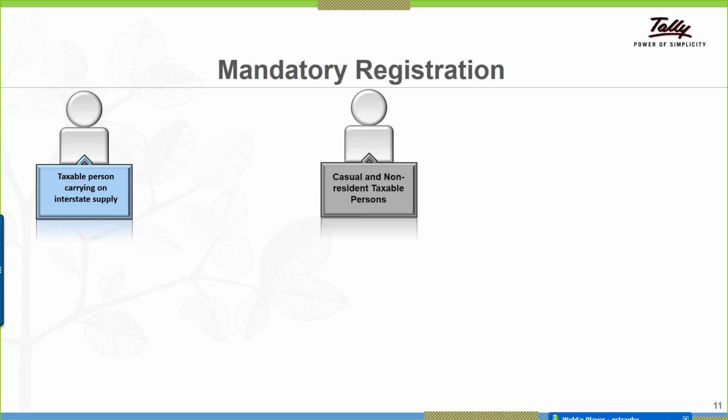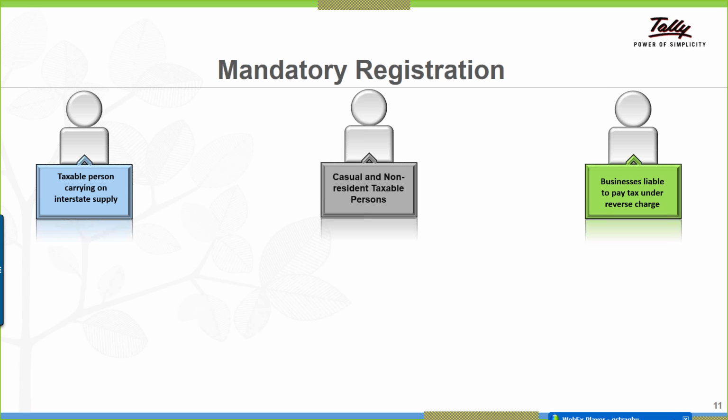However, if your turnover is above the threshold limit, you should come under GST. And non-resident taxable person, the person who is staying outside India, occasionally visits India and may conduct some event or exhibition. If the turnover is above the limit, then he has to come under GST.